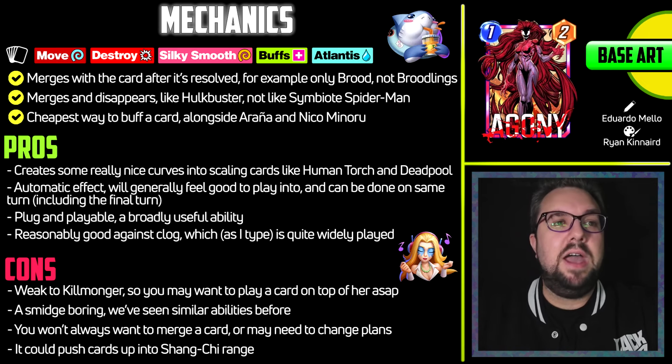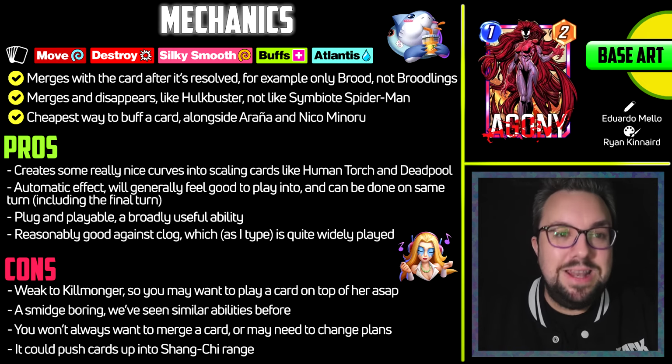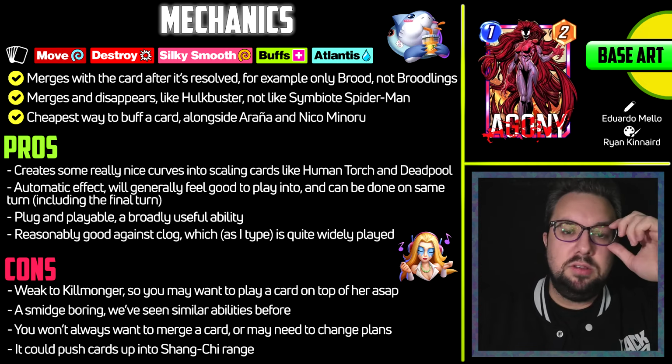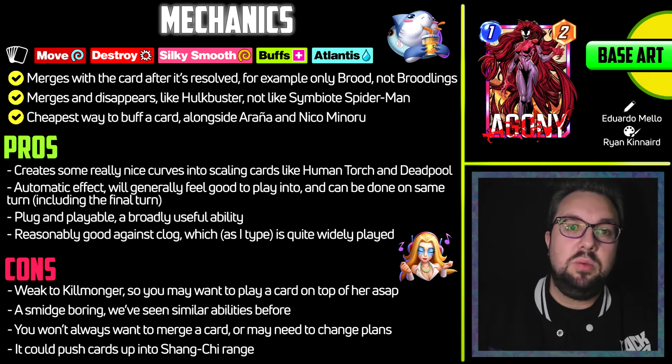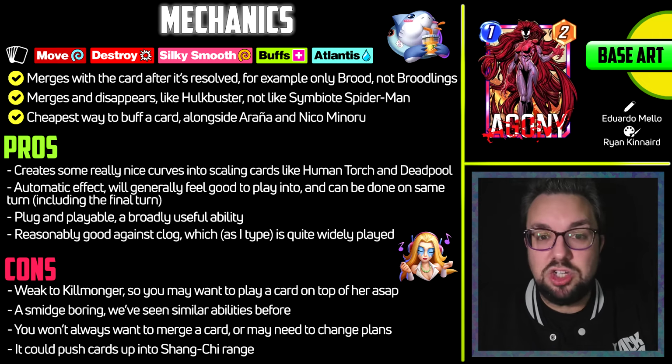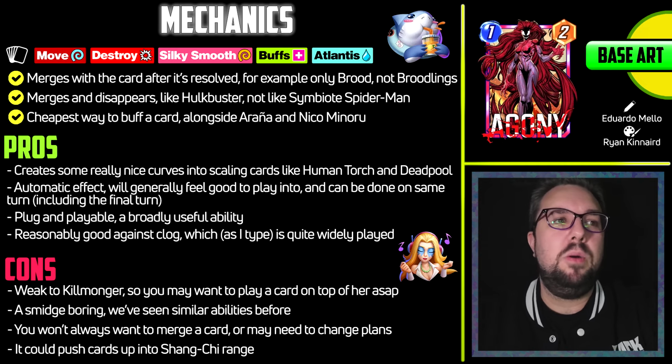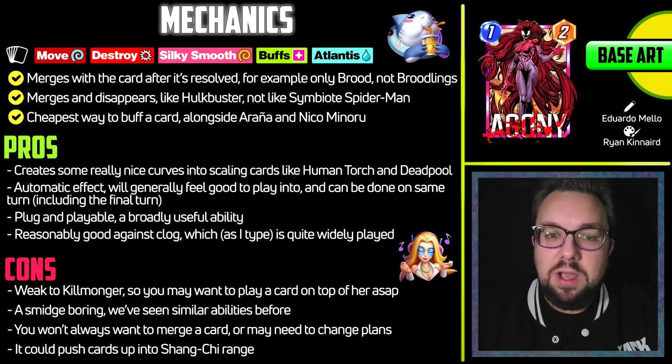It's an automatic effect, so will generally feel good to play into and can be done on the same turn, including the final turn. So this is important. You may have a final turn which is Agony into Sebastian Shaw. Shaw gets a +2 from Agony, and then the additional +2 from being buffed. So that's cool. She is plug and playable.